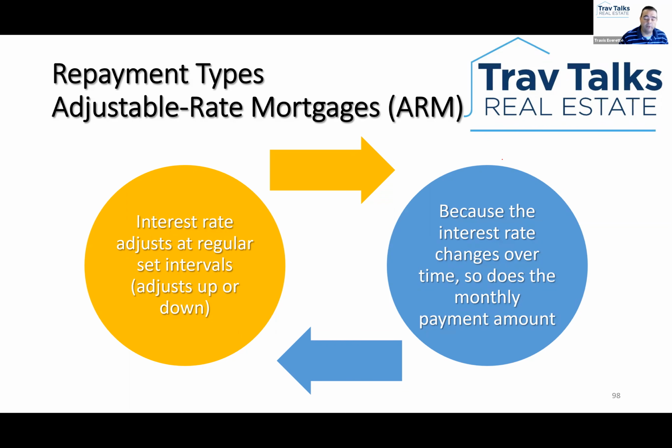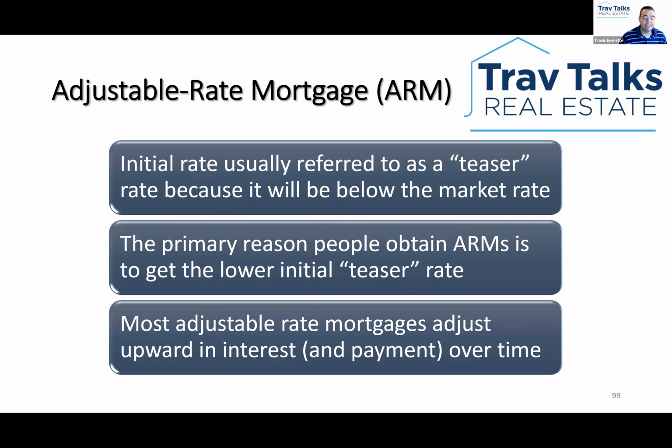So a couple of things to understand about adjustable rate mortgages that they could easily ask you on the test. Number one, they change at regular intervals. It's not like every month the payment changes. You'll know what the regular intervals are. The initial rate, the first rate, actually has a name, and it should tell you everything you need to know about adjustable rate mortgages and how they're structured.